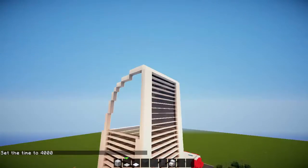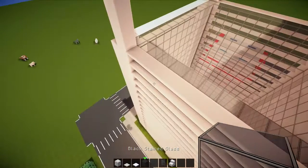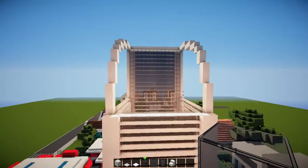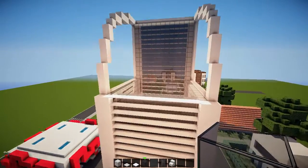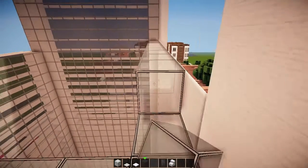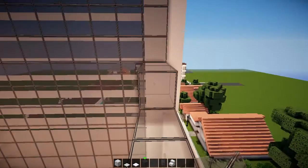That side — nice big flat bit on the sides — we're going to be changing this. We're going to be filling in this bit, and at the front here we're going to have a balcony at one point and a nice penthouse suite up there. But for now we're going to do the normal windows, so let's get on with them — firstly, yeah, we're going to get on with these windows, which will be nice.